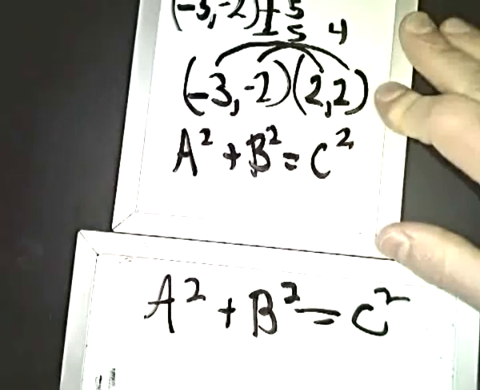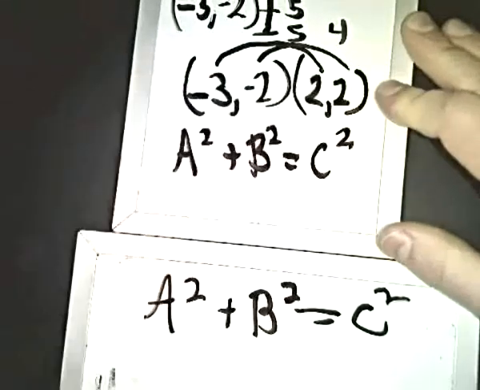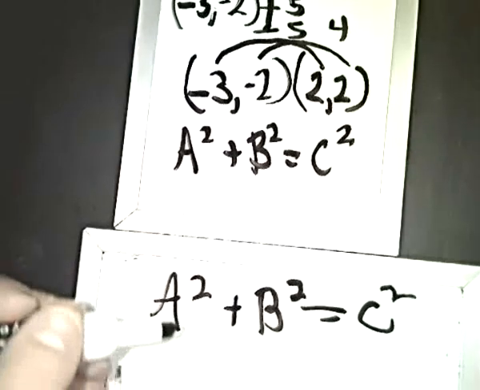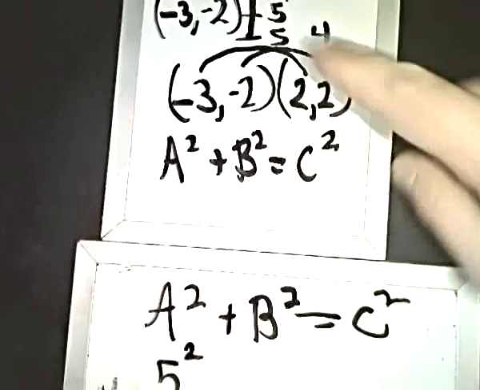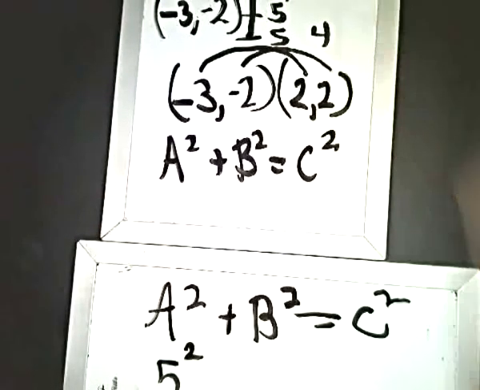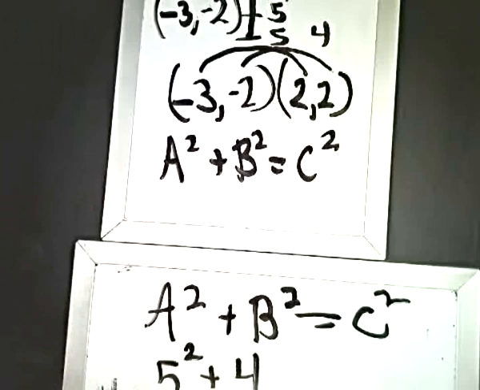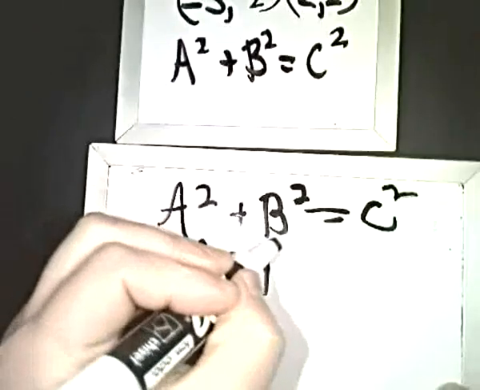So I will write down my Pythagorean theorem here. I will remember back to my original that the distance between three and negative two was five. So in the place of a in my equation, I'm going to put a five. Remember to put your square back. The distance between the y's in my original problem was four. So I'm going to put plus four. Remember to put my squared.